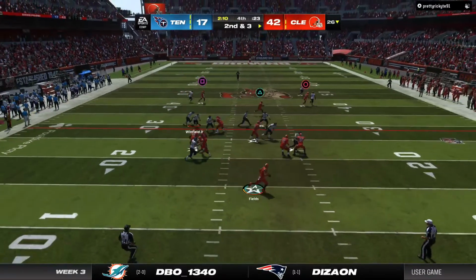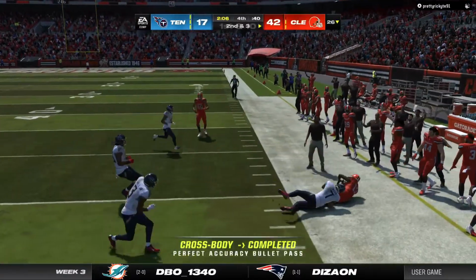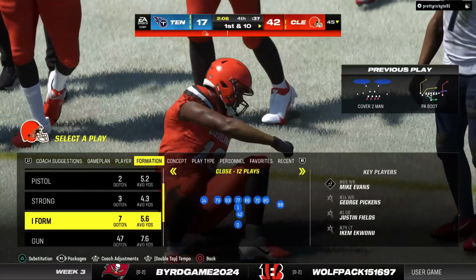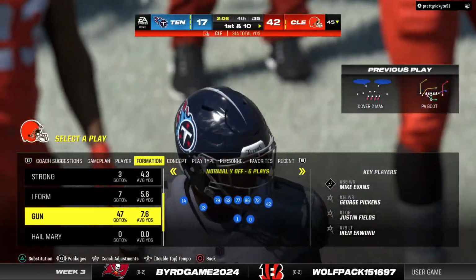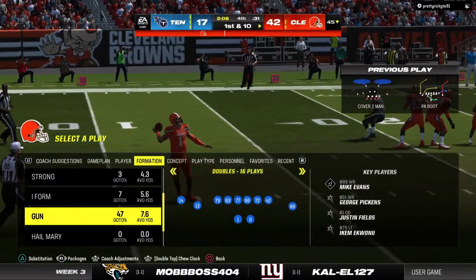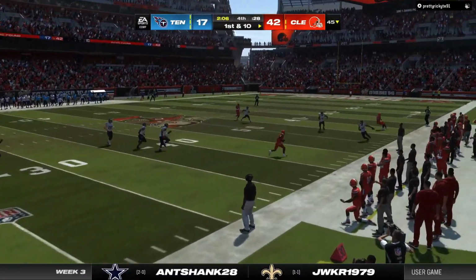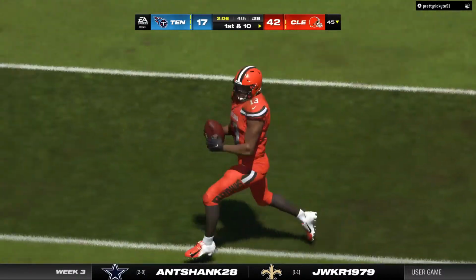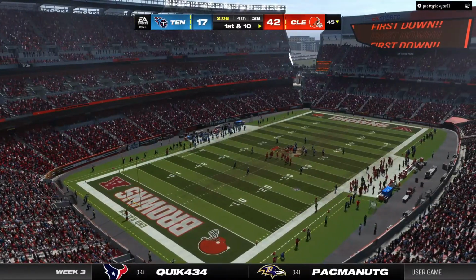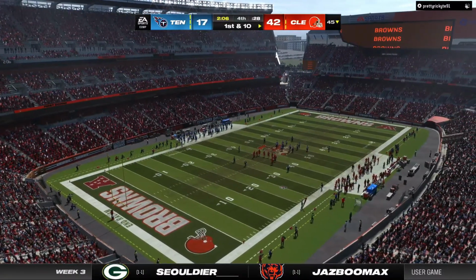Off play action, Fields. That's taken in by Duvernay. And he's going to be out around the 45-yard line. Fifth catch of the afternoon, and that gives him a first down. Partner, I know we're still in the afternoon slate here. Some primetime games still on the docket, but it's going to be tough to top this effort. What an offensive performance we have seen. They have been unstoppable from the moment we began this game, and they're not holding back. They're still throwing the football here in the fourth.